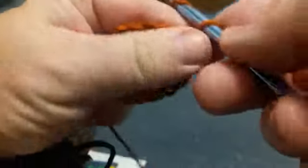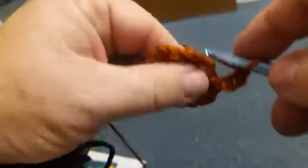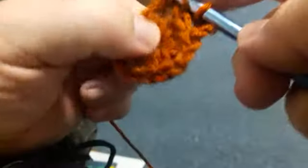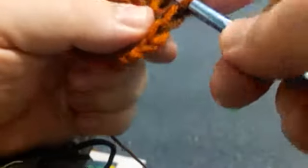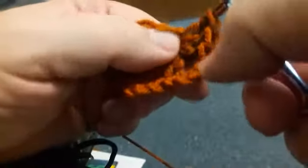So I'm going to chain 1 as our gap between corners. Then I'm going to do double crochet again. I'm going to yarn over, go through the hole here, pull through the first 2 loops, second 2 loops, yarn over, pull through, first 2 loops, second 2 loops, yarn over, go through the hole, yarn over, pull through, then yarn over, pull through the first 2 loops, the second 2 loops. Again we've got another block of 3 crochets.